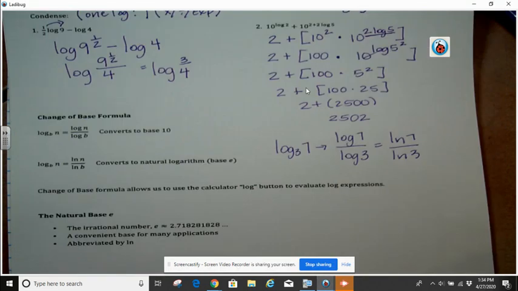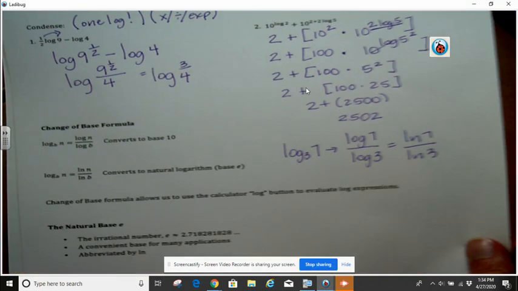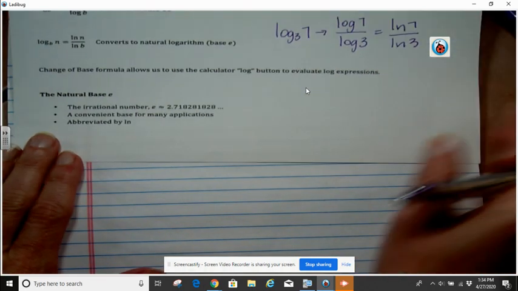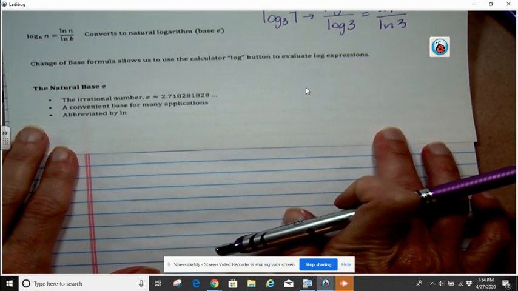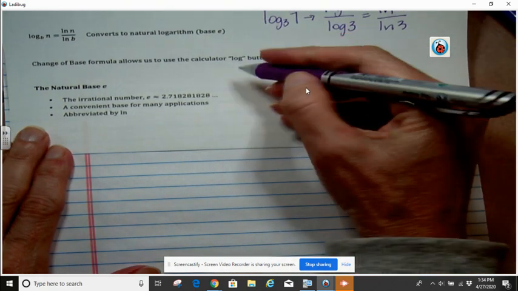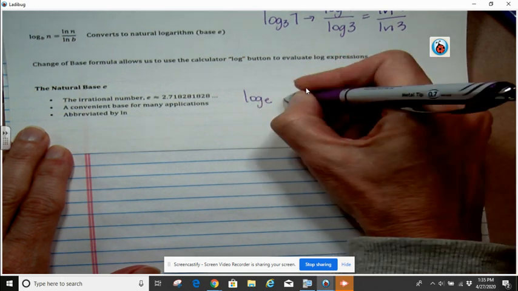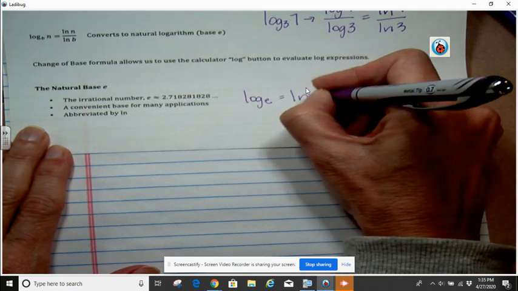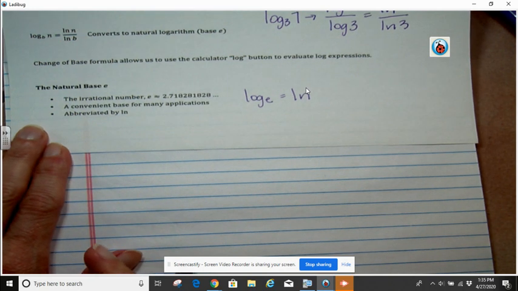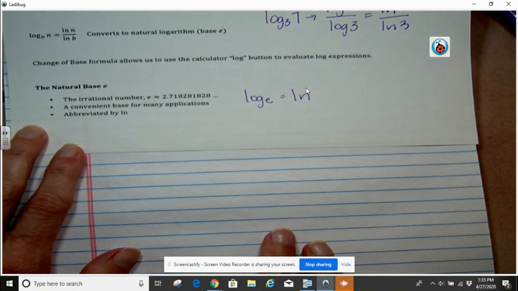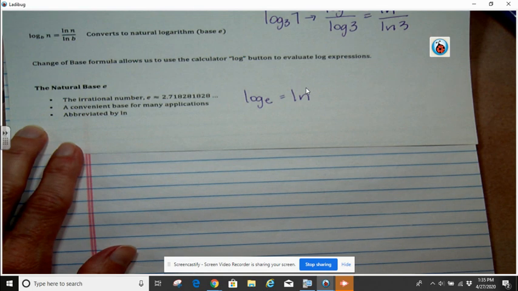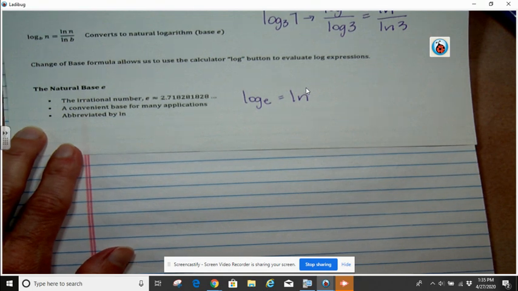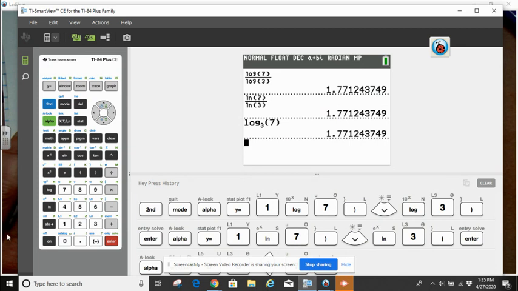Okay, one other topic to talk about is the natural base e. Okay, so I mentioned this earlier. It is the base to a natural log. So log base e is written as natural log, where we don't write the base. When we see that ln, we know it means log base e. It's not a variable, even though it's a letter. It's like pi. There is an e button in your calculator in 2 different places.